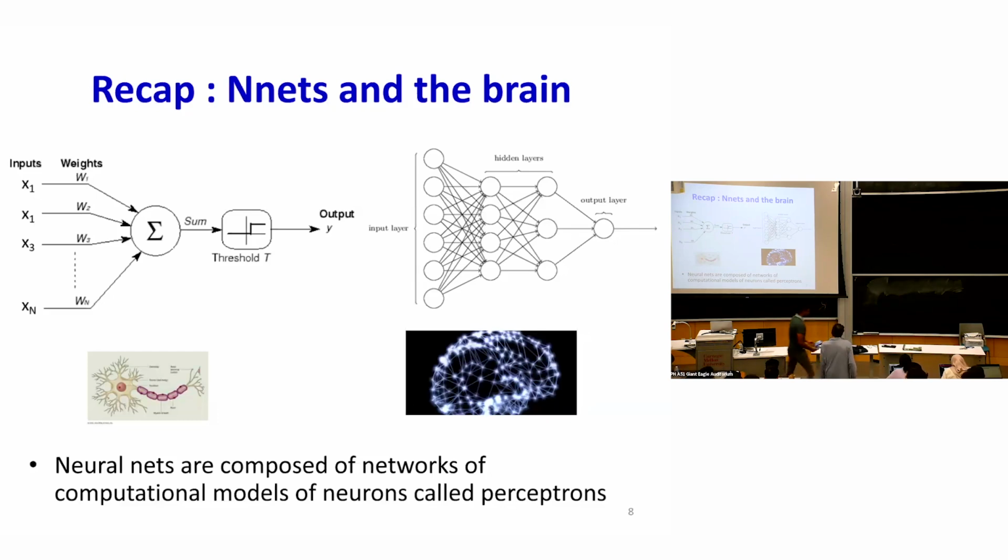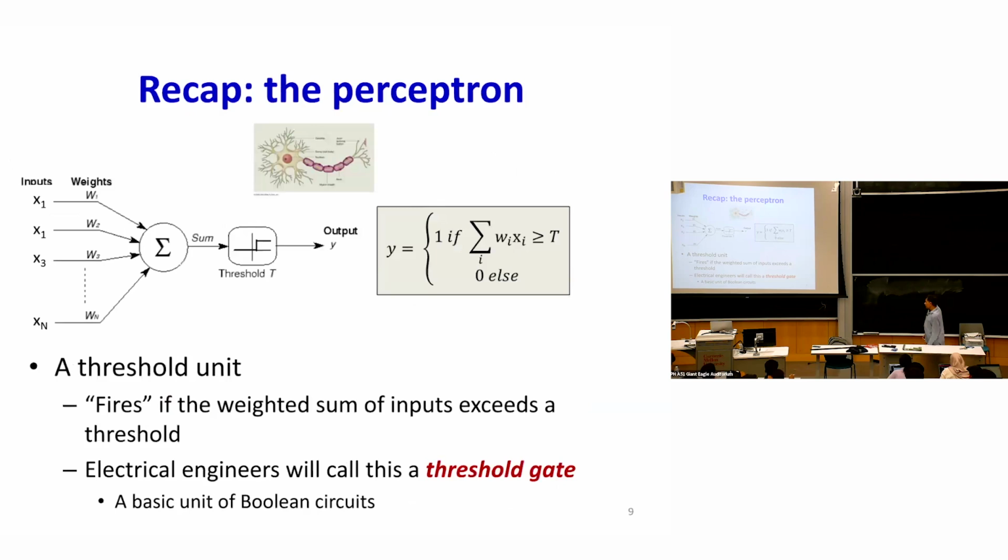Now, in the simplest structure, the neuron is the structure which takes in a whole bunch of real valued inputs. It could be real valued, it could be Boolean. It computes a weighted sum of all of these inputs and compares this weighted sum to a threshold. If the weighted sum exceeds the threshold, the neuron fires, otherwise it does not. And so here is the structure of the neuron.